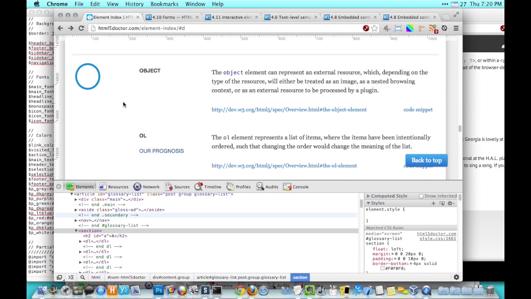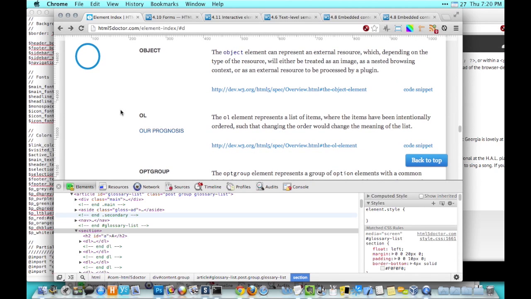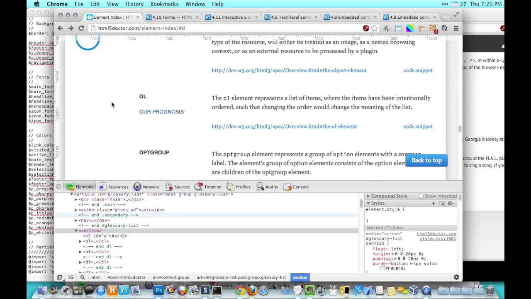Object is very similar to the embed. It was a legacy element that was basically a catch-all. In fact, it was developed kind of as a competitor to Embed. Early on in the days of the web browsers, the different web companies would come up with their own elements and standards, and then basically they'd try to see which one was better, and they'd fight for theirs. Instead of getting one that was better for both, we got both of them. So that kind of sucks.